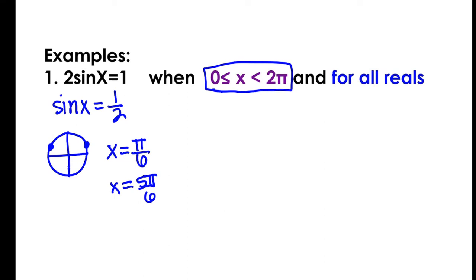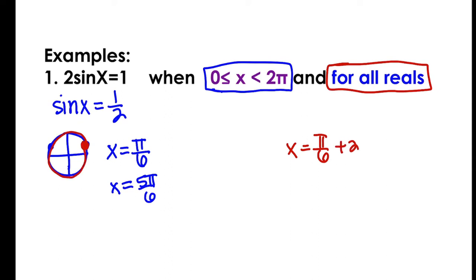You know that the unit circle is just one set, and it could go forever and ever. It's something that is periodic, which means that it just goes forever and ever. So that means not only is x equal to pi over 6, but if I do for all reals, then I have to consider x could equal pi over 6 plus any other value that's 2 pi away from pi over 6. And so that is x equals pi over 6 plus 2 pi n. It'll keep repeating itself every time it goes around the circle.